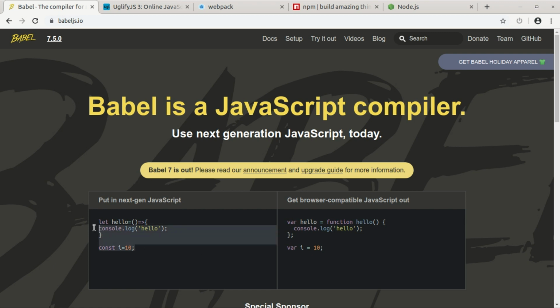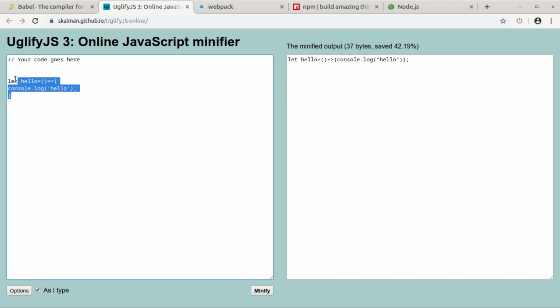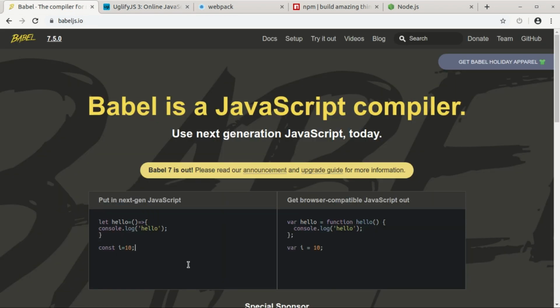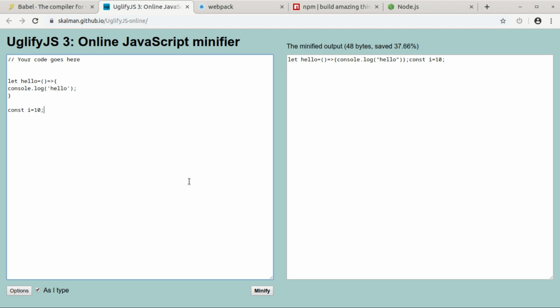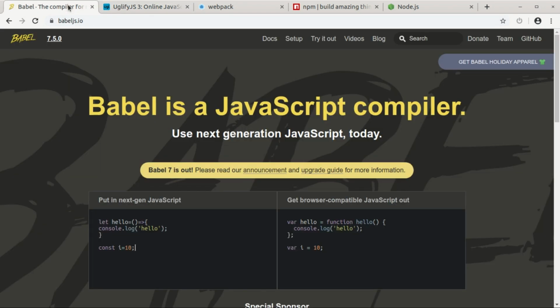Okay, the next thing is if we grab this code and we would like to minimize it. Actually, we have to go into an online minifier, and here's the output, and we see that we saved almost 40%, which means faster downloading for the client. Every time we would like to use those methods, we have to copy our JavaScript code here and then paste it into our files. So let's see how we can automatize this.